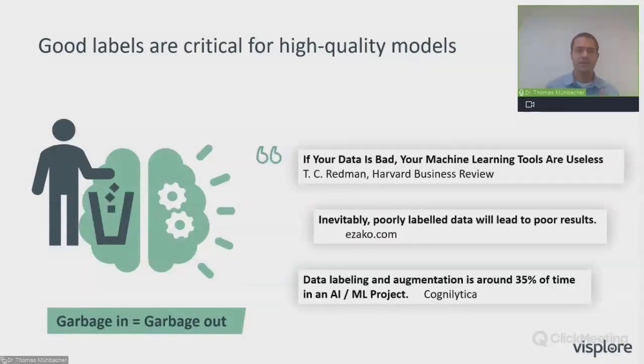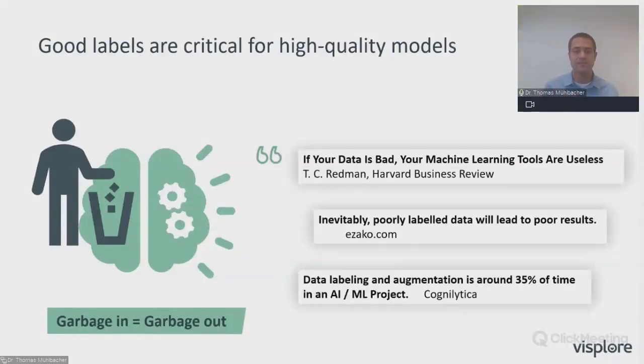Of course, building good AI models also requires you to get other things right, such as choosing an appropriate type of model, tuning model parameters, and so on. But many data scientists argue that the quality of the input data is actually the most important factor.